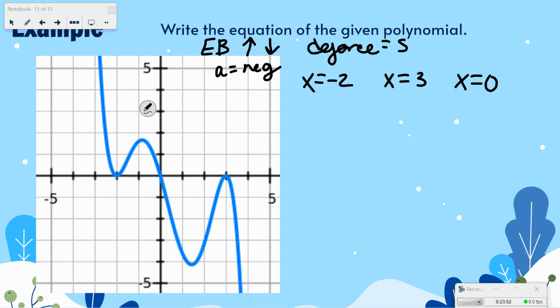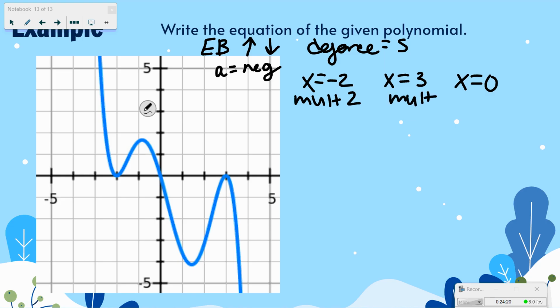So Morgan, you said we have a degree of 5. We have 5 real solutions, but we just wrote down 3. So what else is happening? There's 2 bounces. So at -2, what do we have? A bounce, which means there's what happening? Good. So we had a multiplicity of 2 at -2. And what about at 3? What else is going on there?